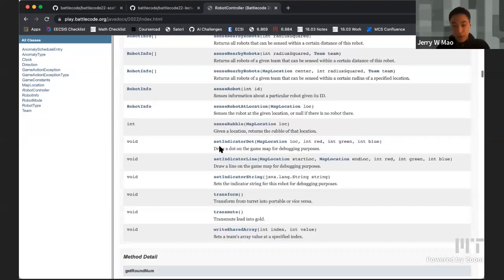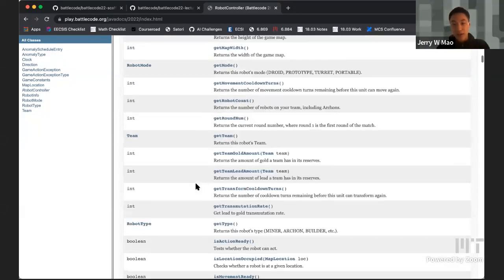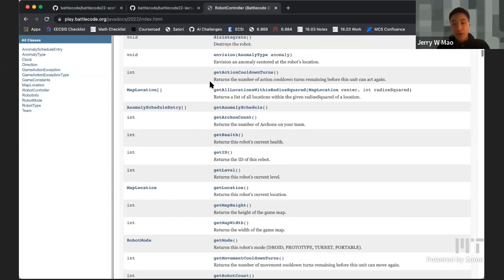There is a very useful function, which I just have to find here, which gets all the locations within a certain radius of a center. In other words, all the squares within a circle. This is really useful because we can use this to get the set of all the squares that we can sense.